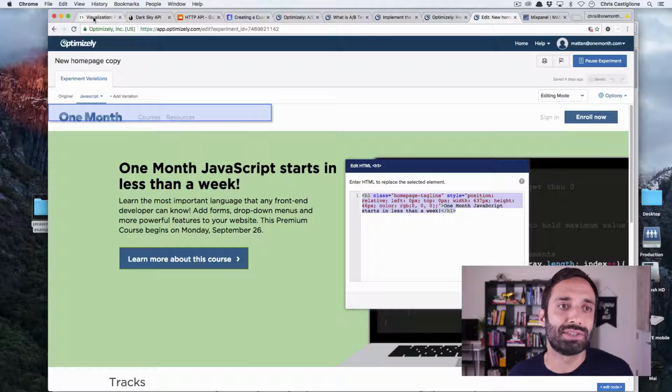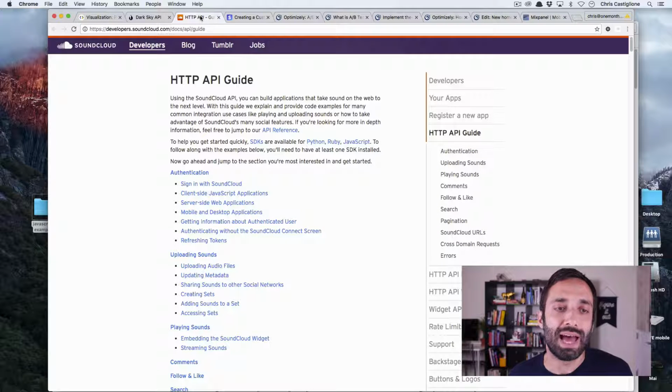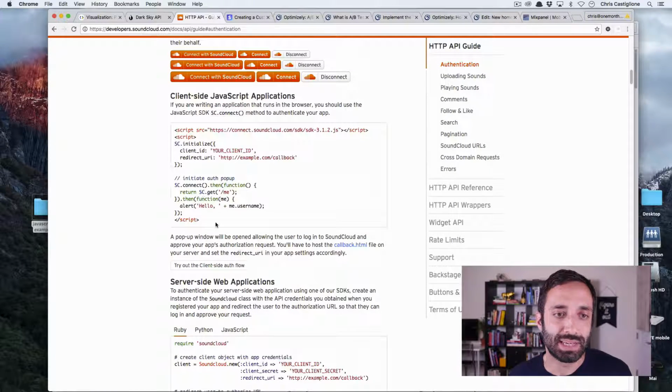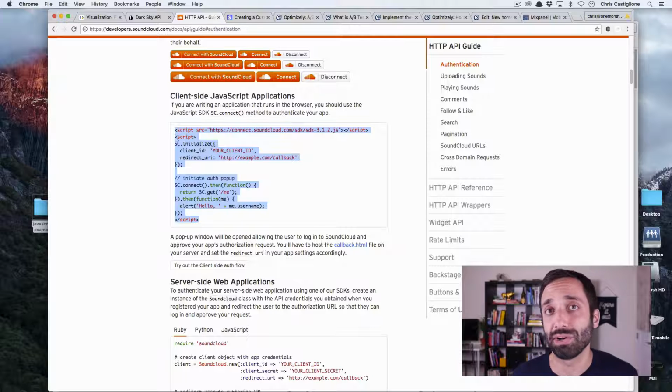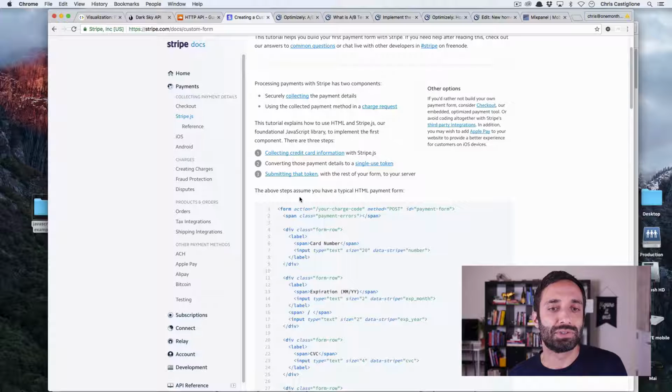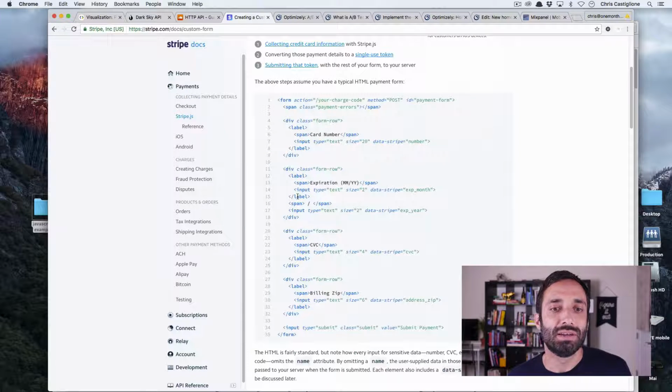There's a lot of other great services out there. Some that we will look at, we'll be looking at the SoundCloud API, like I said. So if you want to grab music, this will all make sense. We'll look at some of the basic code for getting started with SoundCloud. We won't look at Stripe, but Stripe is a really powerful one to be aware of. Stripe allows you to run some code, and here you can see Stripe.js. That's the JavaScript implementation of Stripe that will allow you to take payments. So this is a really cool one to be aware of.